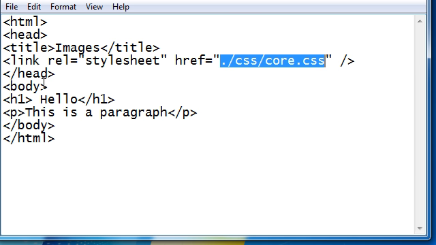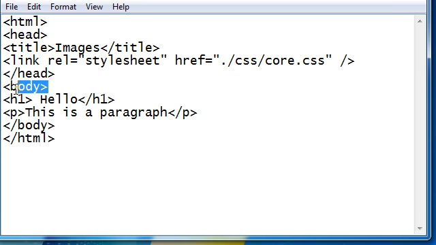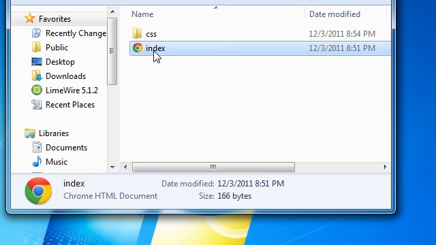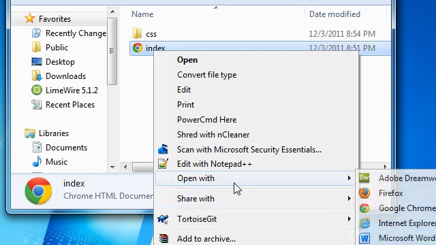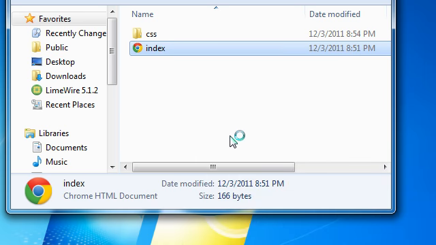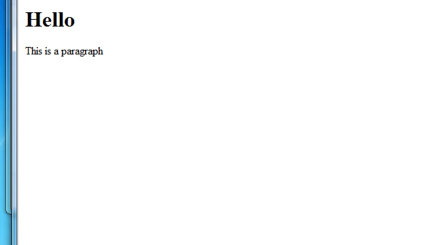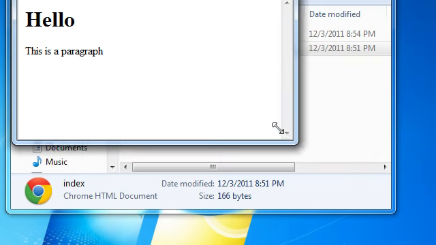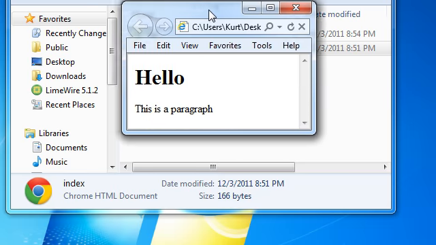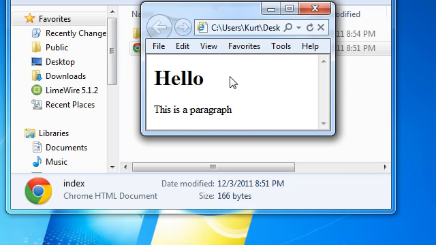Anyways, so quick little thing that we're going to be doing in this video is we're going to be going over how to change the background color of the body tag or part of the web page. So if we go back and open up the index page in Internet Explorer, you'll see that there's no background color, so it defaults to white because we haven't specified it. So obviously, if you can't specify it, the web browser is going to have to default to something. So the background, as you can see, is white.